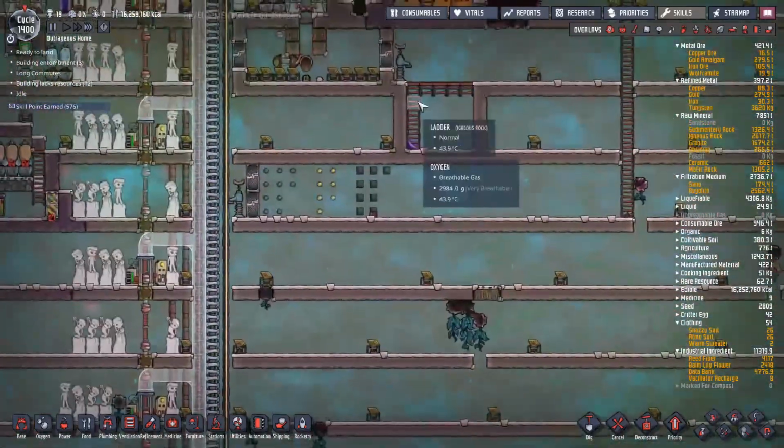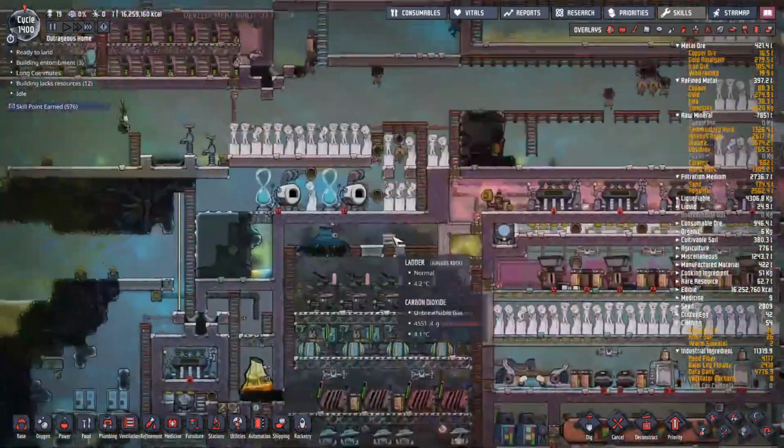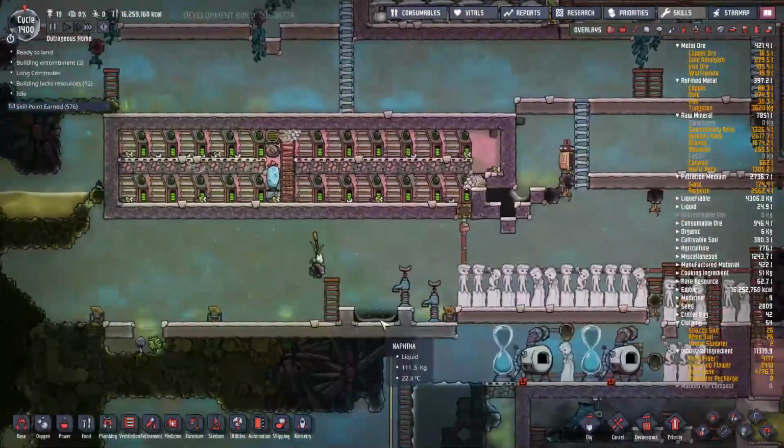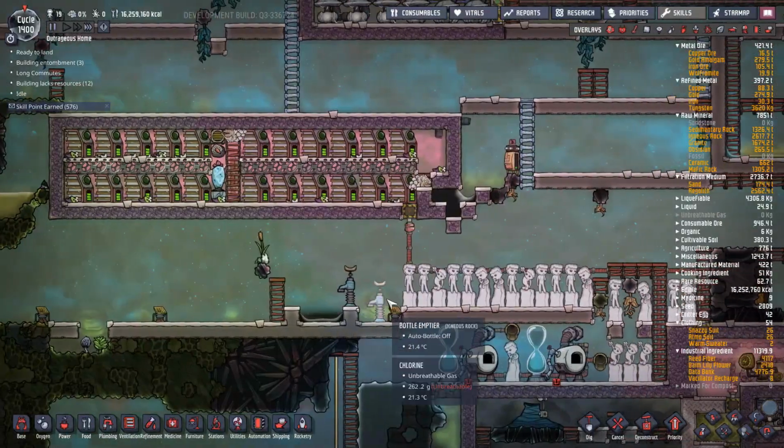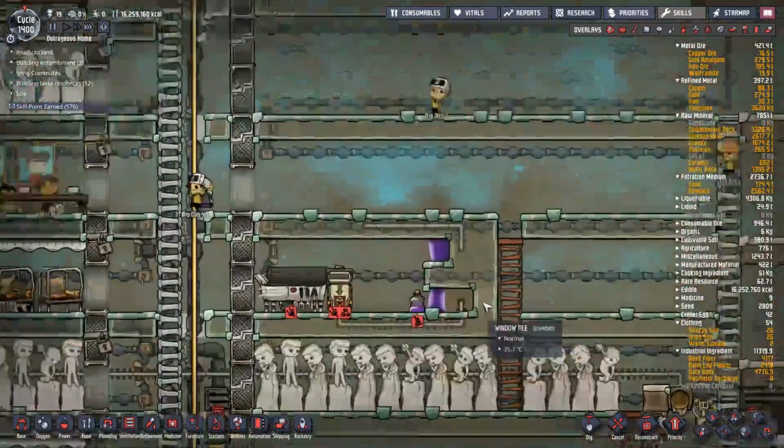I made one of these at one point. I've even got another one for naphtha, actually. Where's the naphtha one? Naphtha one is over here. I have a naphtha drop off where I drop off my excess naphtha that you occasionally accumulate. It's just going to happen. Mistakes will be made. Well, you will if you're me.